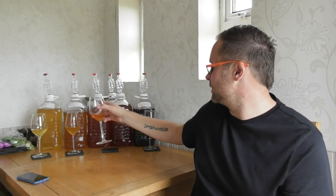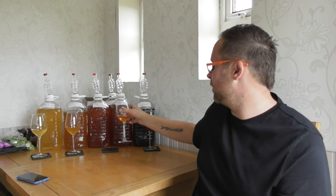So that's it. This is my country wine update. So I've got 5, 10, 15, 20, 25, 30 litres of country wine. Pineapple and dandelion, I'll sample that in December this year. And the plum wine will be ready to go for September. And then I'll also leave the red wine as long as I can. But obviously the pineapple will be better around Easter time, I think.